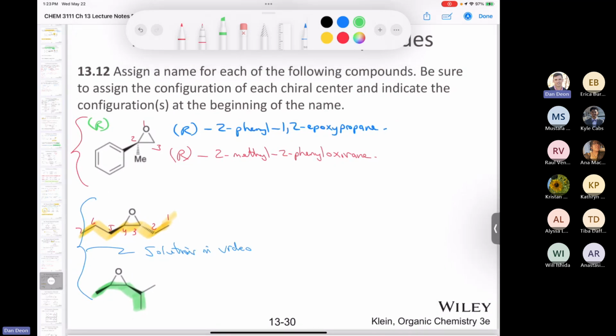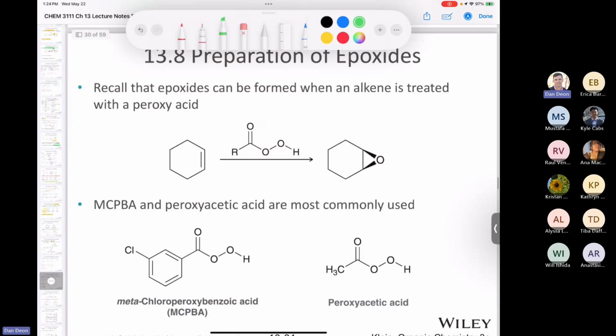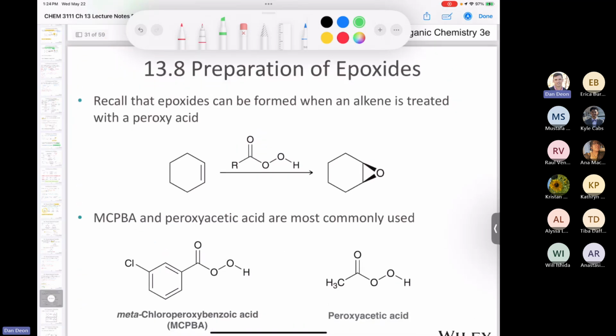Now we've covered how to name an epoxide and an oxirane, both ways. And again, it's something that's tested every time we teach organic chemistry. So you do have to learn both of them. Well, let's switch gears for a second and get back out of nomenclature and into synthesis. And you guys would remember that we learned this very reaction way back in chapter 8, okay?